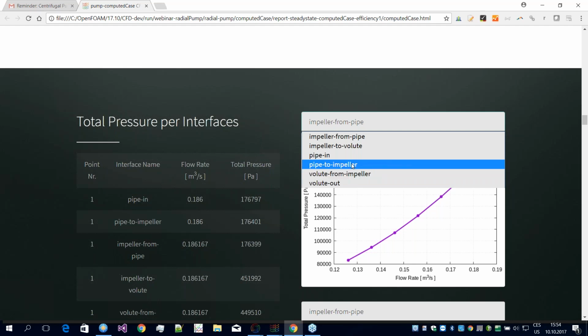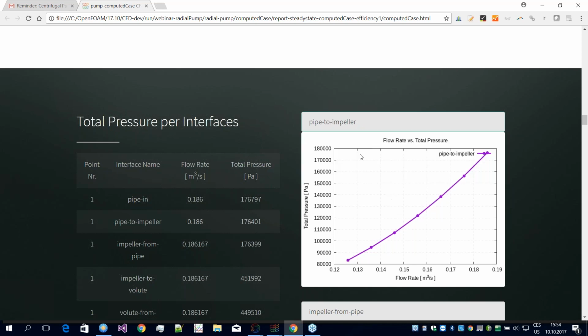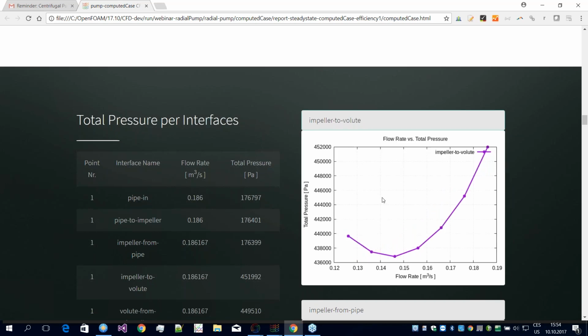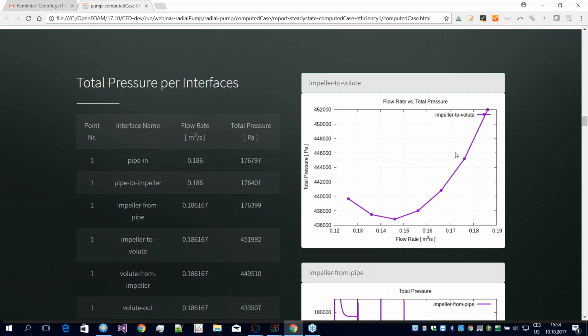For example, you can visualize the values at the interface between the pipe and the impeller. You can visualize the interface between volute and impeller to see the total pressure with respect to the flow rate.